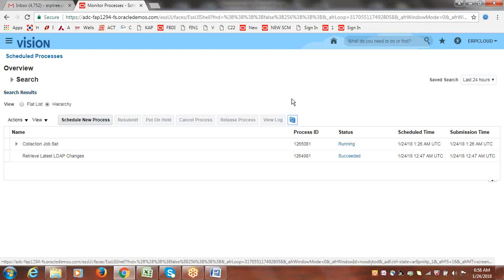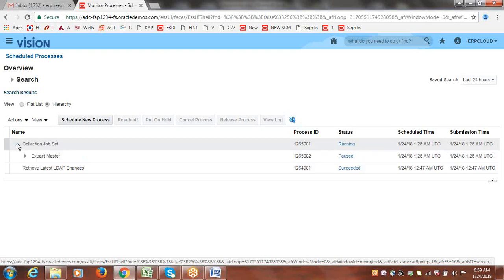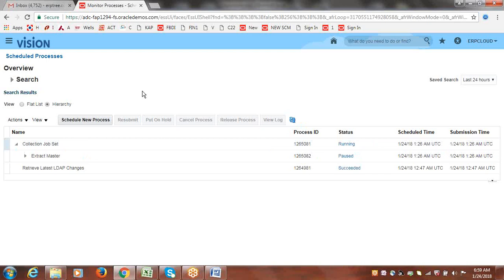Okay, it will generally take around 5 minutes, or a little less or more than that. Ideally, it takes 5 minutes. Depending on the data, it may require time to extract the data and update it in the target system, that's nothing but the order management application.